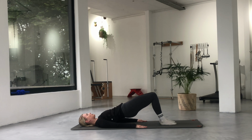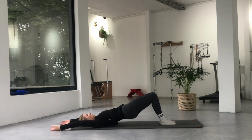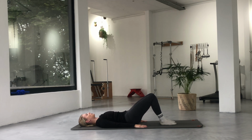Breathe in to squeeze those glutes. And breathing out to curl through the spine. We're adding some arms. So as you breathe in, you take the arms over the head. As you breathe out, tilt the pelvis, rolling up. And then as you breathe in, the arms go back down to your sides. And you exhale to roll through the vertebra.